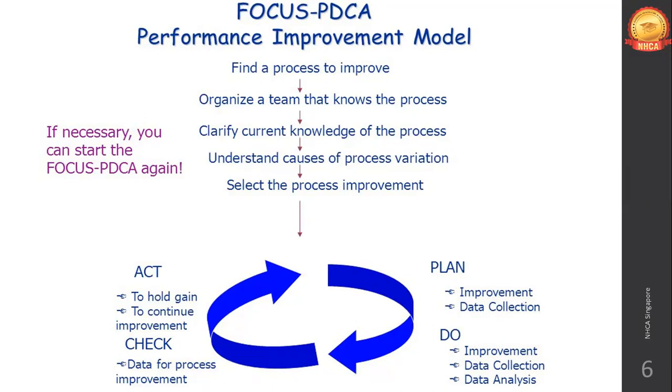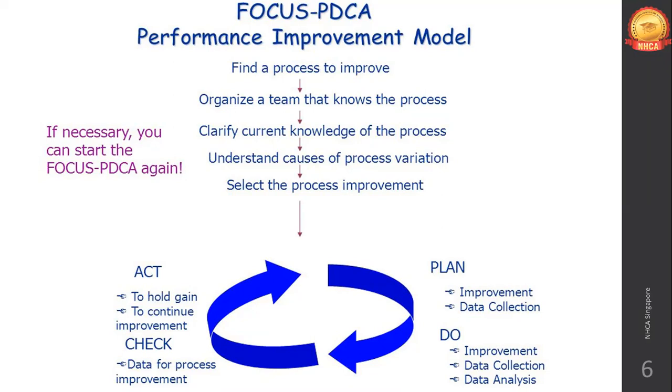And clarify the current knowledge of the process. See what is the current knowledge the staff or the team member has about the process. And understand what are the reasons causing trouble in this process. You can do a cause and effect diagram here. From various dimensions, you will identify what are the troubles coming to this process. And you will have n number of solutions because each of the identified causes could give you a solution. But you can't apply each and every solution. Any one solution you can apply because of budget constraints.